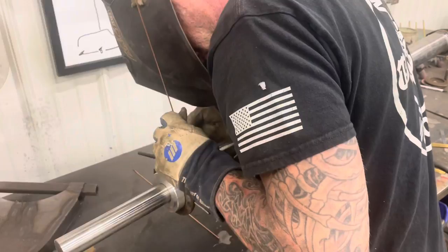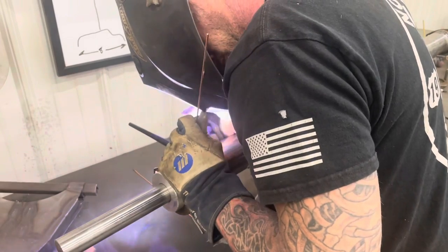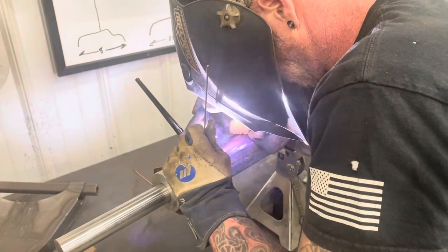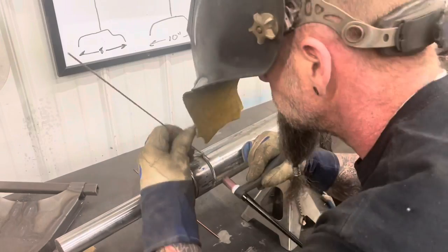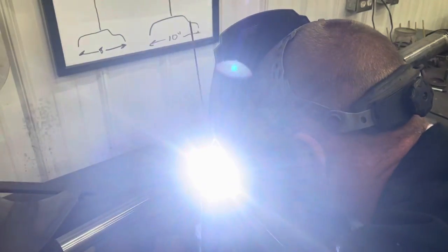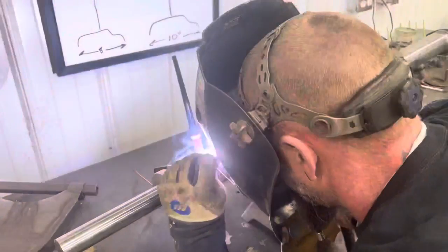Now, if you don't have a TIG, you can do this with a MIG. That's no big deal. This is just how I've come to do it. I TIG everything. I'm an idiot. So, like I said, MIG's no issue, no problem. Just make sure that these welds are as close to perfect as you can get them, because it's holding your whole car together. You don't want tires flying off while you're driving down the road.